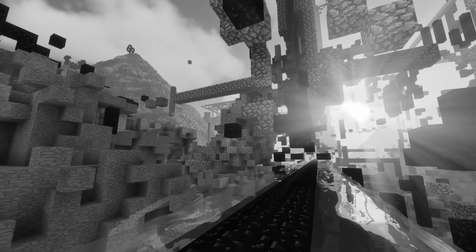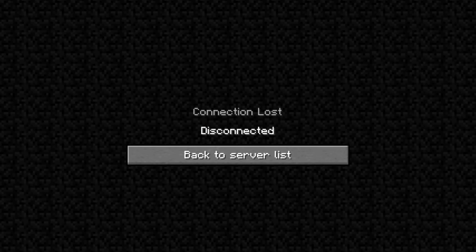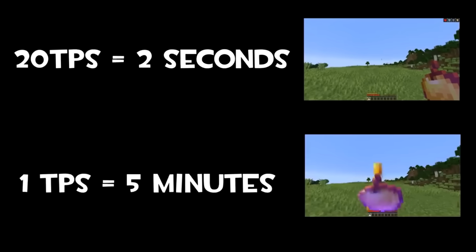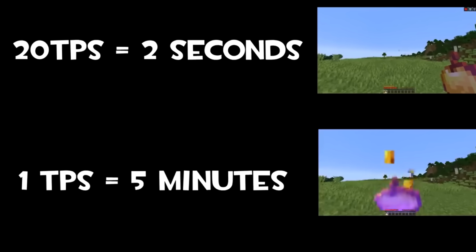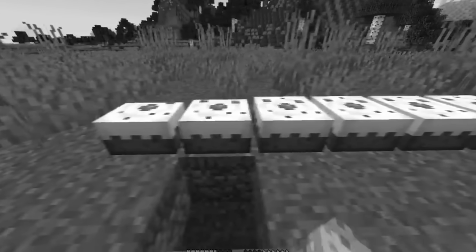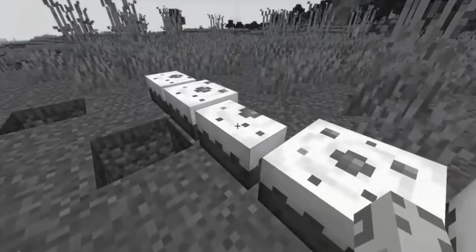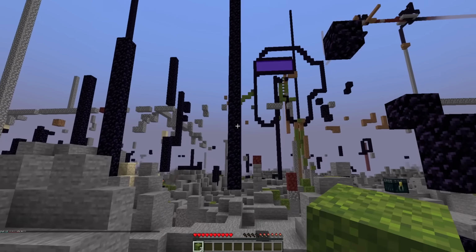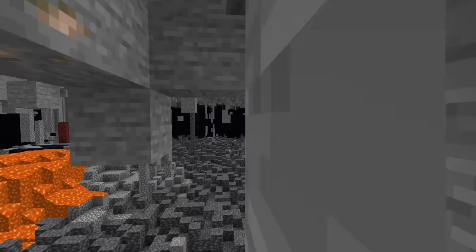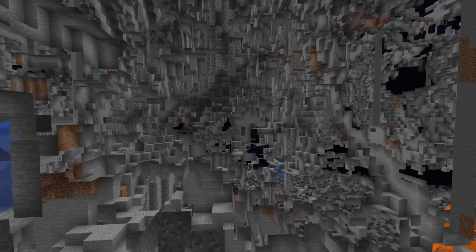I specifically remember a time in 2016 where the lag was so bad you couldn't even complete the eating animation and could potentially starve. Cake actually became the best food because you could eat it just by right-clicking it, bypassing the animation. We've come a long way since then, and for a server measured in terabytes, the fact that it runs this well is nothing short of a technical miracle.